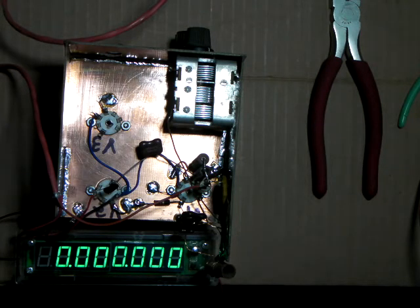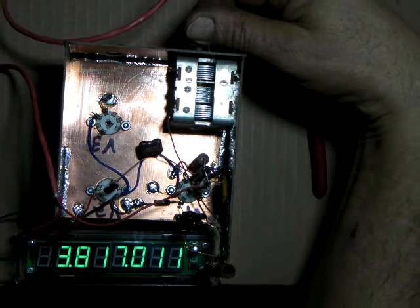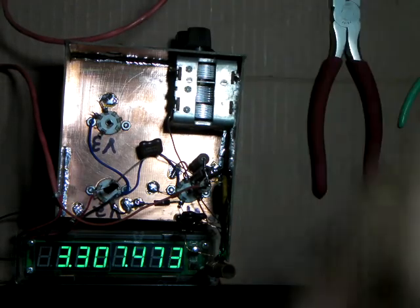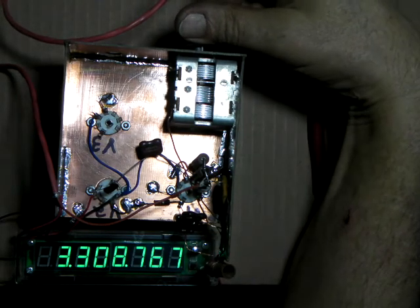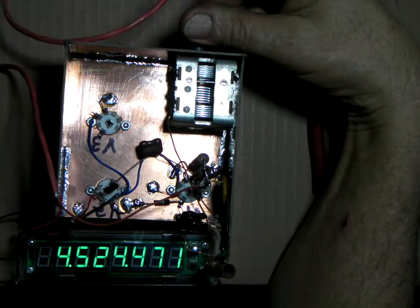And here we go. We'll turn the power supply on. Give the filaments time to come to life. There we go, it's warming up. And there it is, coming on at 3.8 megahertz. Let's see if I can close this capacitor all the way and see if we bottom out at 3.3 megahertz. And we can still go all the way up. Let's see how far it'll go.